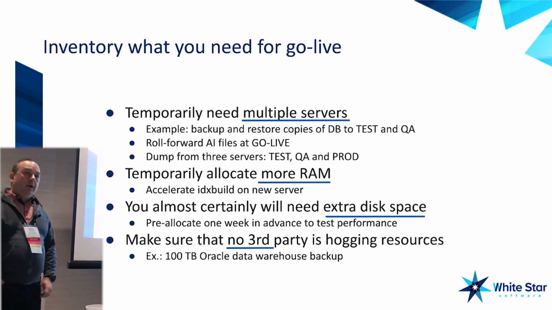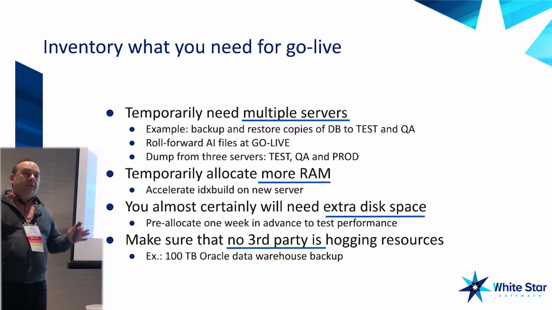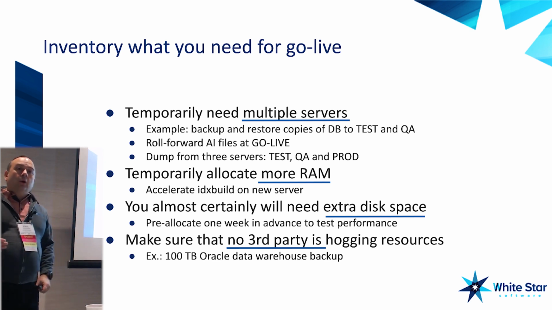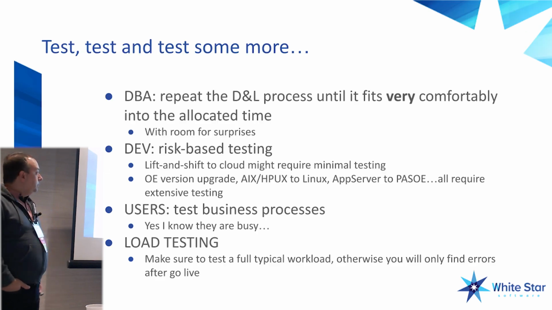Watch out for third parties. This is always my favorite thing. So if you're dumping and loading to a SAN, well, guess what? On the weekend, Oracle and Microsoft SQL Server are also doing their backup. So, you've timed your dump and load perfectly, and then on go live morning, you're going at half the rate that you think you're going. Well, the reason is because the Oracle guys are backing up their 11 terabyte data warehouse at the same time. So make sure you coordinate with those other teams that are on the same SAN so they're not hogging all the resources while you're supposed to be doing your dump and load.